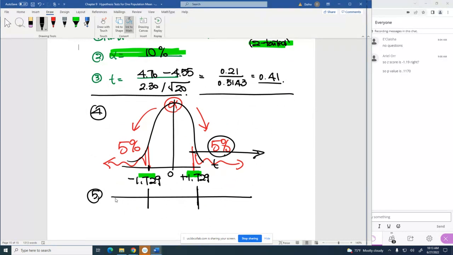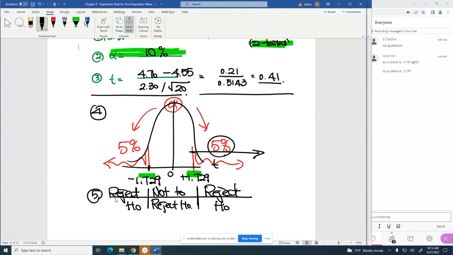You said reject. Please apply the same idea into both tails. What is this? Two tails, right? So it's not only the left tail that rejects the null, but also the right tail rejects the null. Don't change your rule, okay? Then where is the not reject the null hypothesis? That is in the middle, yes. Does it make sense? Right?